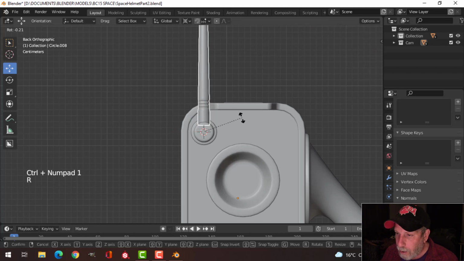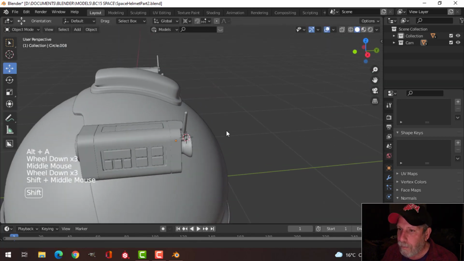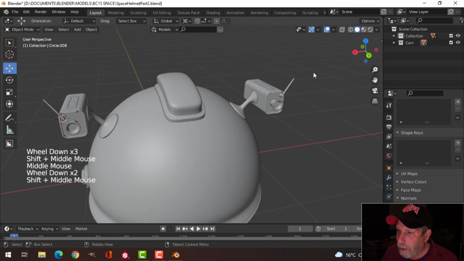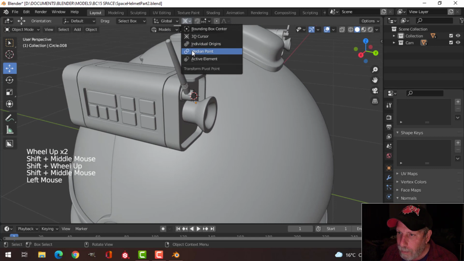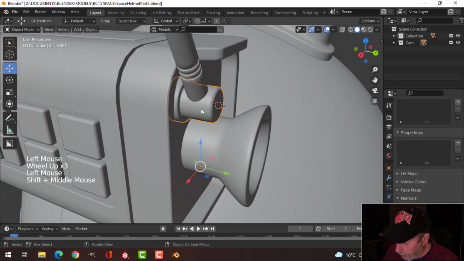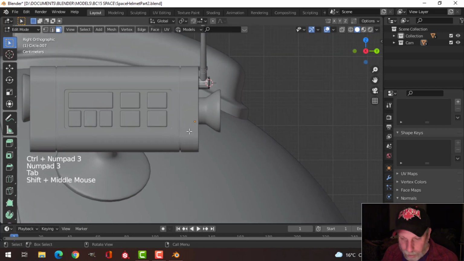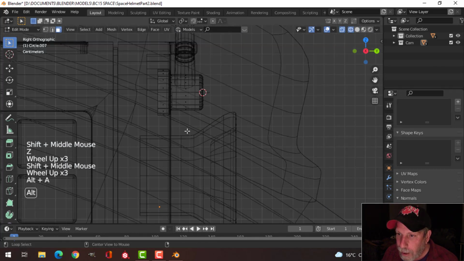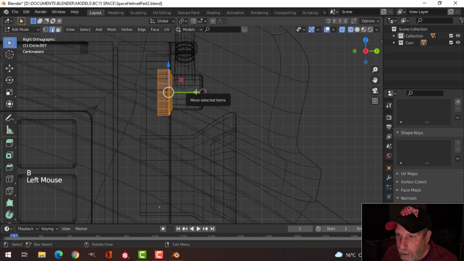And look, I just want to do that. That's it. And they'll both go off in the opposite direction. Well, that's fine. Let's make sure we switch back to median point. And we'll look at that from the side, and wireframe once again.